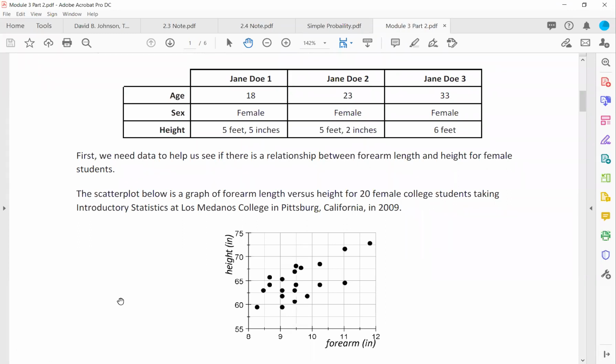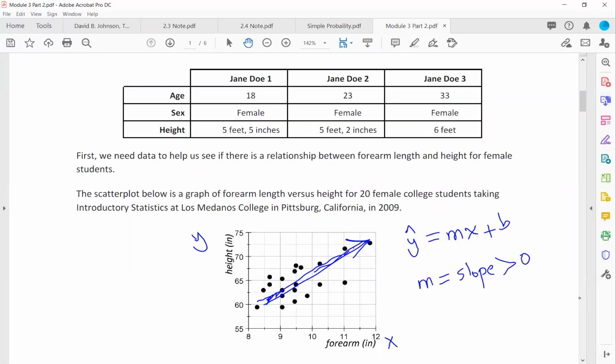Here we go. Take a look at the trend here. As you can see, here you have a positive trend or positive correlation between x and y. So if you want to think about the regression line, your y hat is equal to mx plus b, and m, the slope of the line, is positive. We get a positive number. We don't know what that number is, but for now, we have this information about the scatter plot.